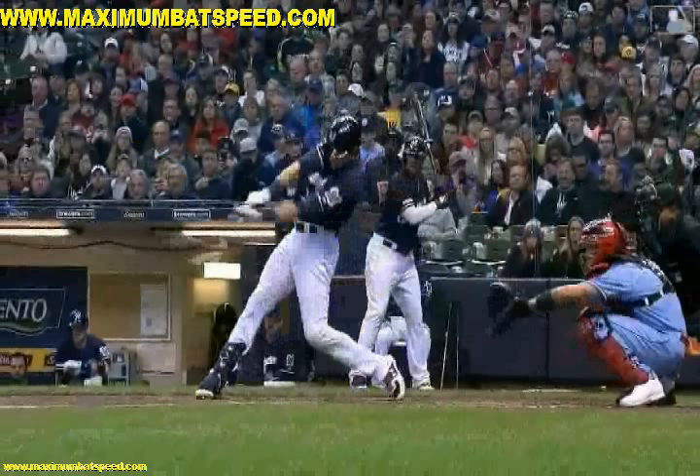By palm up, palm down, I do not mean that you have one palm horizontal like this and another palm horizontal. What I'm saying is palm up, palm down relative to the bat. So in other words, the bat is right here — you have one palm going down this way, and another palm going in this direction. That's what palm up, palm down means relative to the bat. It does not mean a horizontal palm up, palm down. You want it according to the bat angle.